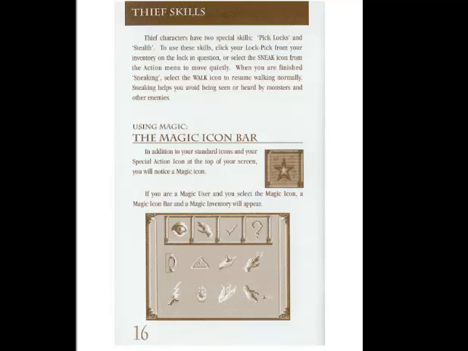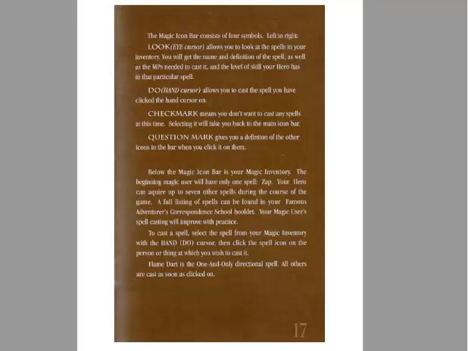Using magic, the magic icon bar. In addition to your standard icon and your special icon at the top of your screen, you will notice a magic icon. If you are a magic user and you select the magic icon, your magic inventory will appear. The magic icon bar consists of 4 symbols, left to right.